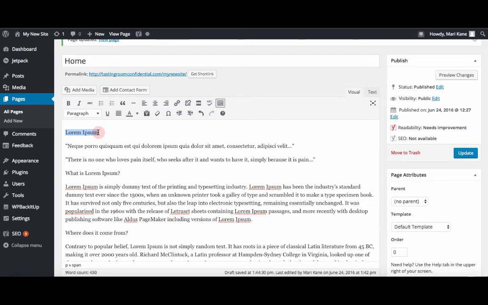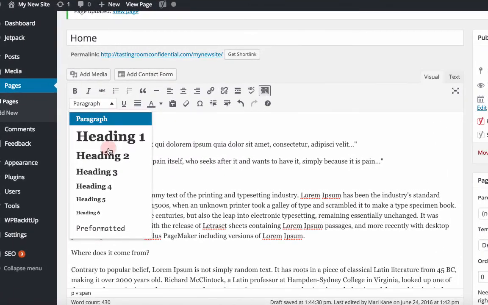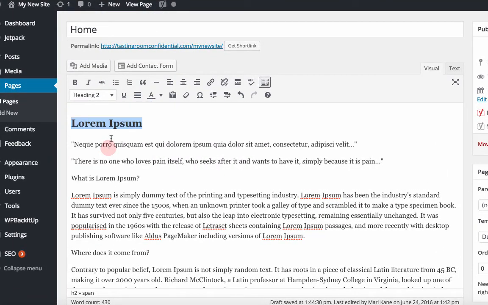We're not going to give it heading 1, we are going to give it heading 2 because home is our heading 1 and we don't want to usurp our heading for that page. So we want to use heading 2 and we're going to put that there.